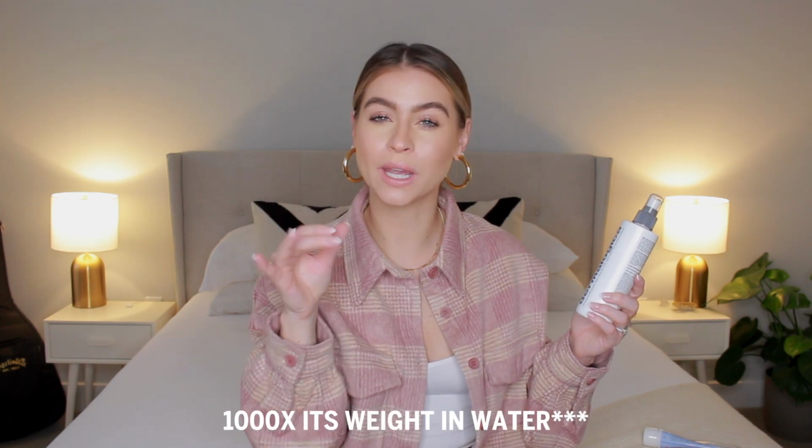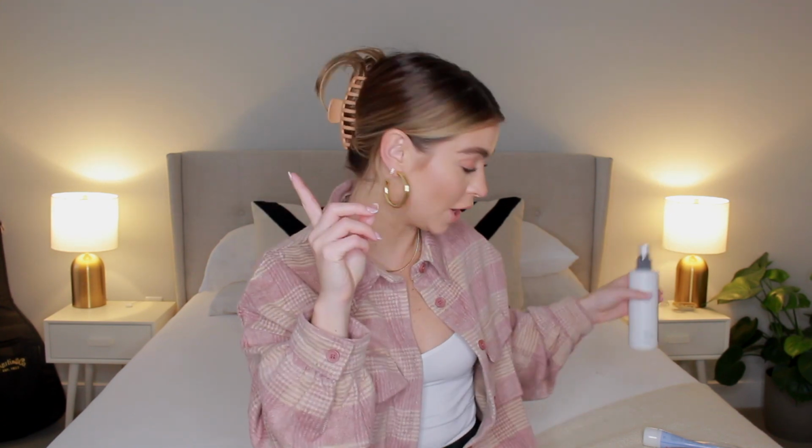I won't let it dry all the way, because I like to put a hyaluronic acid on next, because hyaluronic acid bonds to water. It actually holds its weight. I think it holds, what is it? It holds 5 times its weight in water, hyaluronic acid does. So next I will go on with an essence of some kind or any serum that has hyaluronic acid.